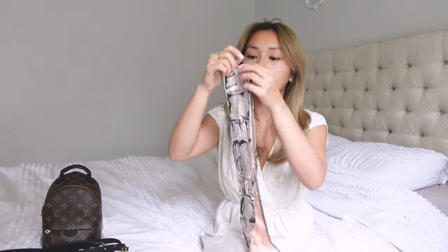Another fun item you can also have is a bandeau. You don't have to have a Louis Vuitton bandeau, but I have one and I'm going to show you guys some fun things you can do with it as well. Now that we've covered some of the items we can use, let's go ahead and get started.